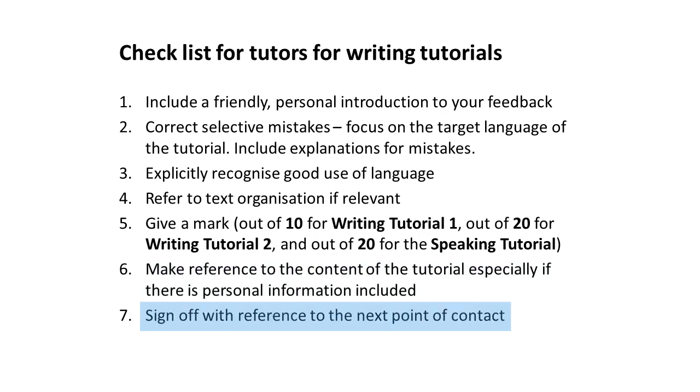The last point is, sign off with reference to the next point of contact. Especially at the beginning of the course, the students won't really know what to expect, what's going to happen next. So when you send feedback on the first writing tutorial, you can send something like, "I look forward to receiving writing tutorial 2 from you soon," or "When would you like to organize the next speaking tutorial?" Reminders about what will happen next. You need to be proactive. The more proactive you are, the more likely it is that the student will work through the course material.